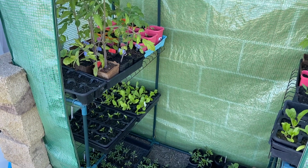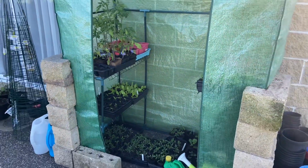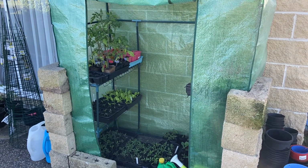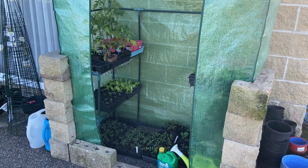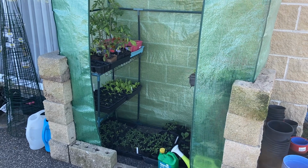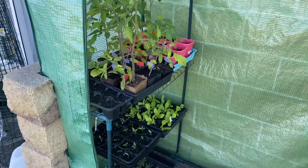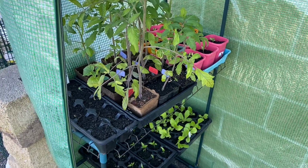So they are quite feeble, and you will see these advertised at Aldi and Bunnings and some of the online stores really inexpensively. And if you can get them locked up like I have here, they're fine. But if you think you're just going to stand it up against a fence or something like that, at some point you're going to lose it to the wind. So it needs a really sheltered spot, or to be anchored down in some really secure fashion.